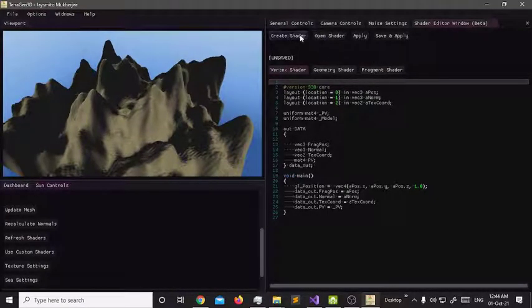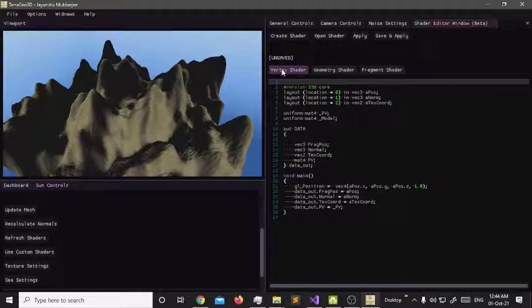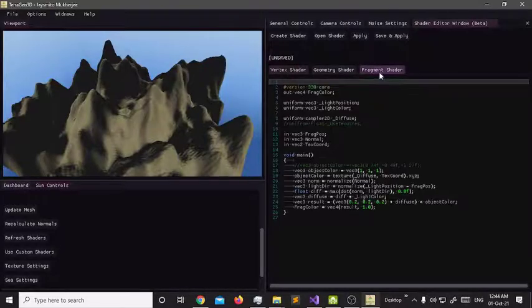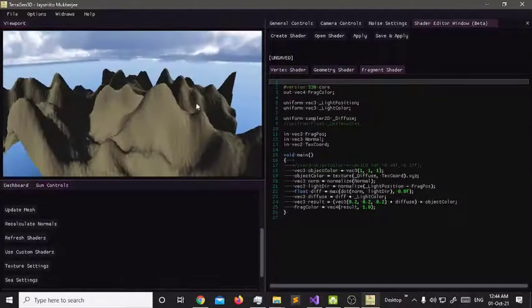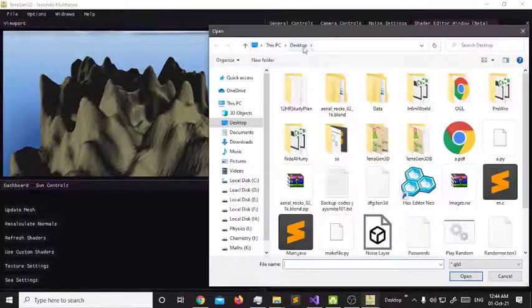Firstly let me open shaders. How do these work? In whichever shader window we are, for example I'm in vertex shader, if I hit open shader, whatever shader I open will be stored as the vertex shader. So let me open a fragment shader to give this a basic color.